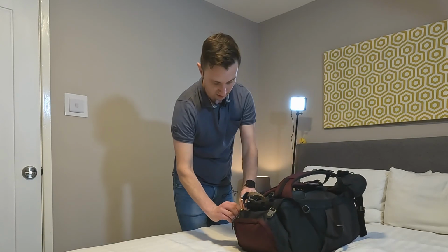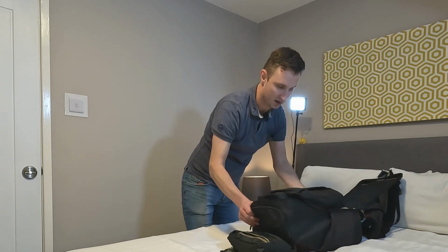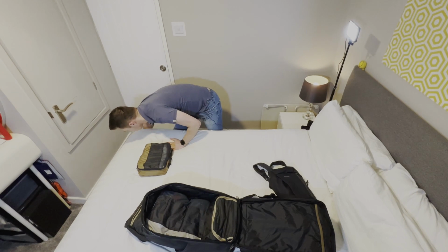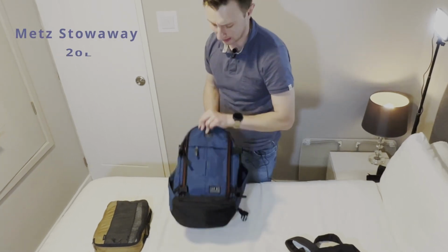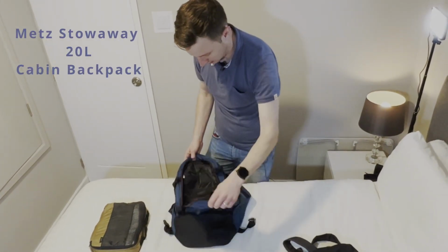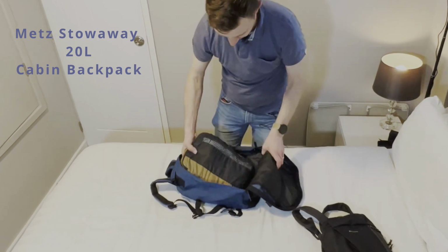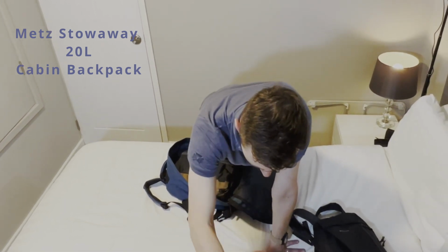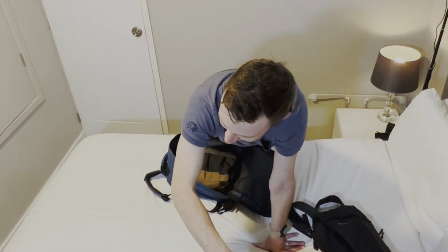But let's show you the same packing cubes in the smaller bag if we were doing the other trip. So you do have to take this part off in order to get to the zips. If I was going on a shorter trip, for a weekend maybe, I would use this bag, which is our Cabin Max. I can't remember the exact name of it. We'll find it and show it on the screen. It's really deep, and it's the exact size that fits on Ryanair. So you can put everything there like that. You can easily put a pair of shoes in the bottom. If you can get them out, look, they're still intact.